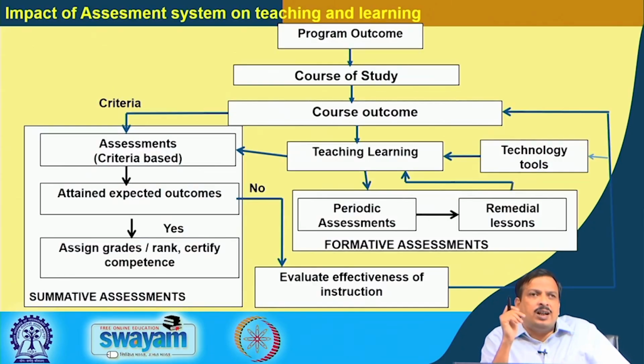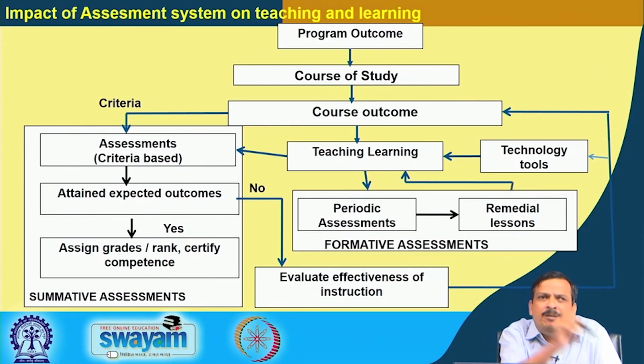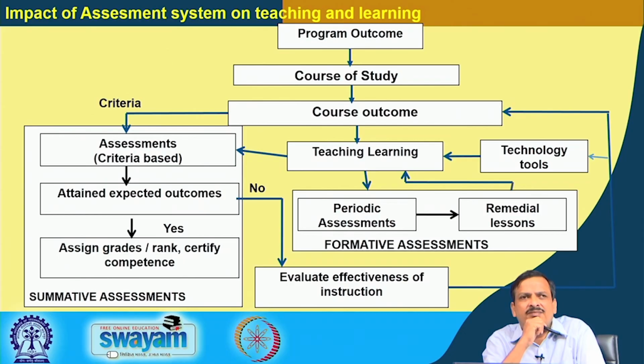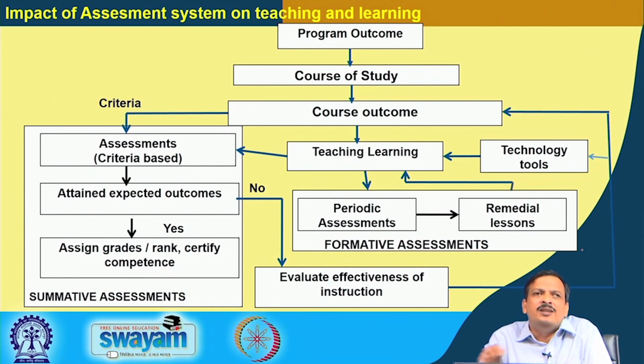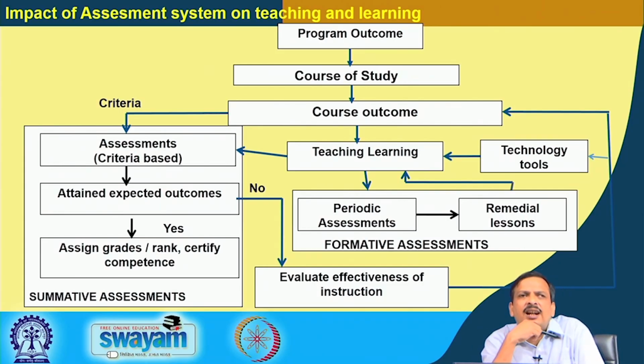As when I talked about assessment and evaluation, I showed you this diagram. What I said was evaluation criteria. If a student got 80% marks, that means the student has achieved the 80% target. If a student got 70% marks, that means the student has achieved the 70% target. And if a student does not attain the target, then there is a feedback loop. As a teacher, what feedback can I take?